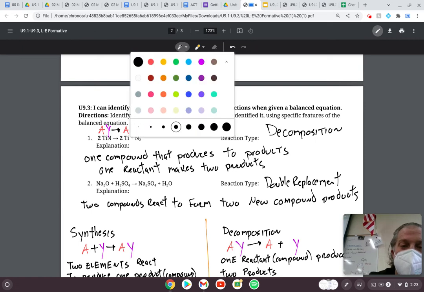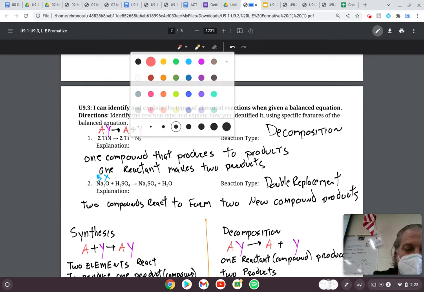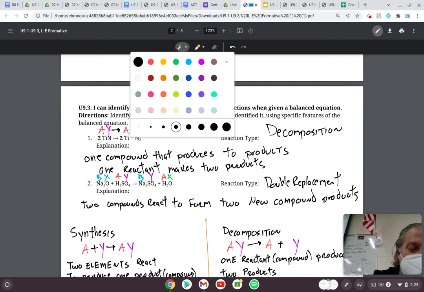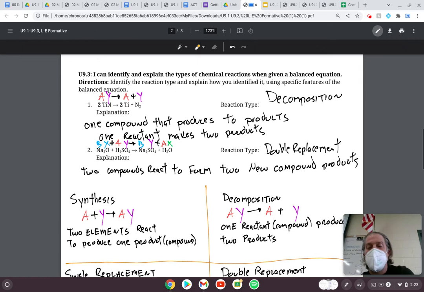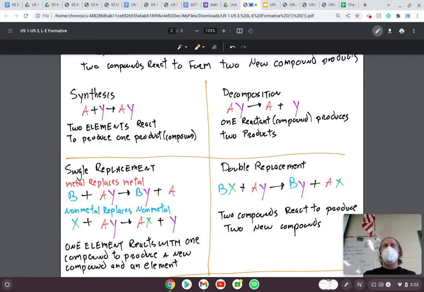And you could also potentially remember that this is like a B X, wow, AY reacts to form BY and AX, right? So that's another thing that you could have looked at here. Now, when I post this answer key, what I did is I took all of the notes over the past 3 or 4 days and I put them into one spot, basically.